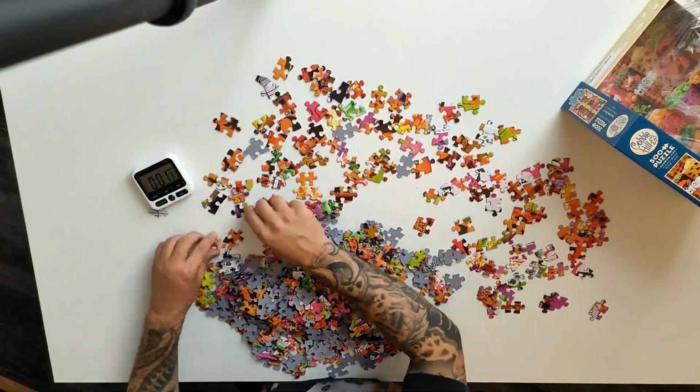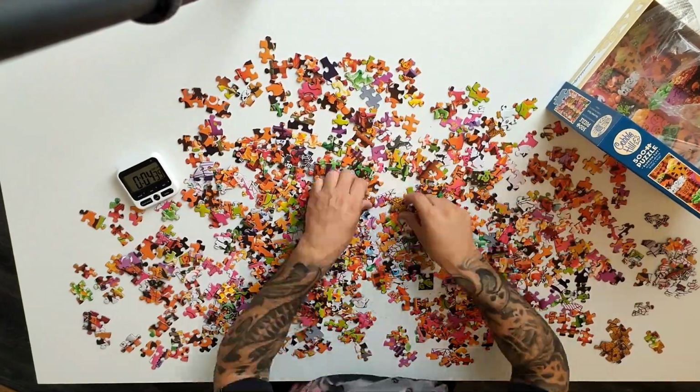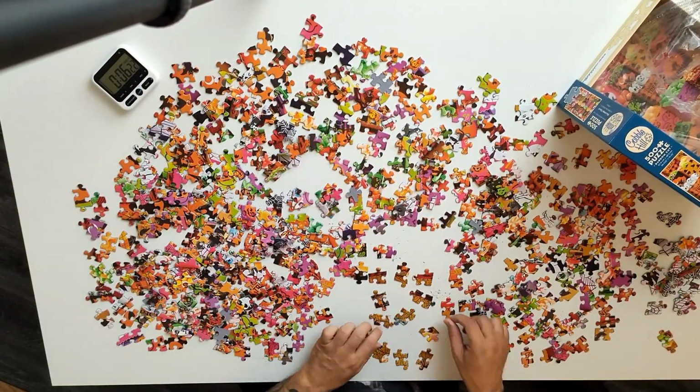So that being said, let's go with the puzzling because it was pretty interesting. I had to switch gears, try a whole lot of different strategies and switch strategies on the fly during this puzzle. It was awesome. Let's get started. So like I said, I just flipped everything up at the start and it took like 4 minutes because I didn't sort anything. And as soon as I'm done, I start puzzling.